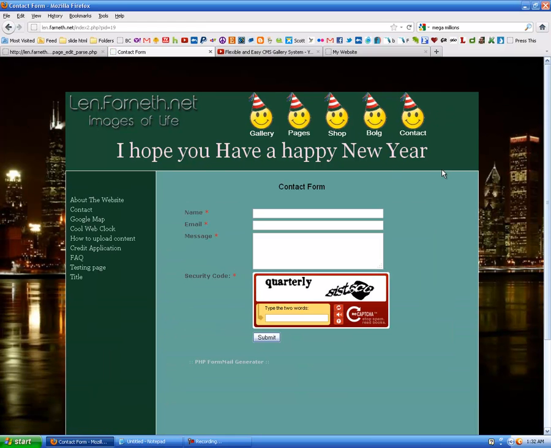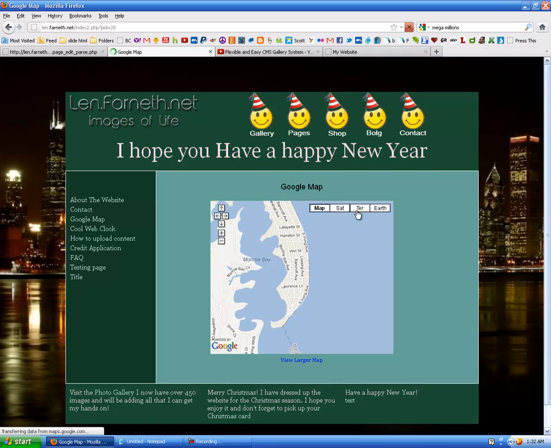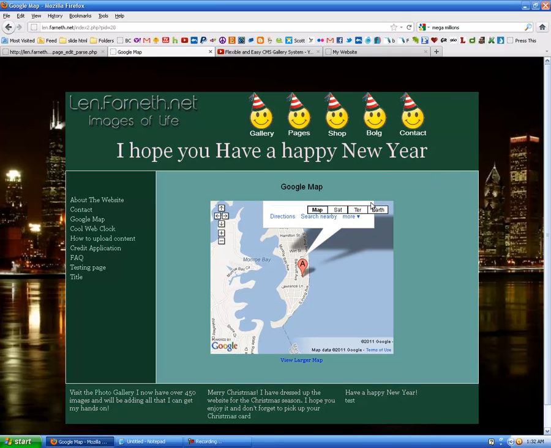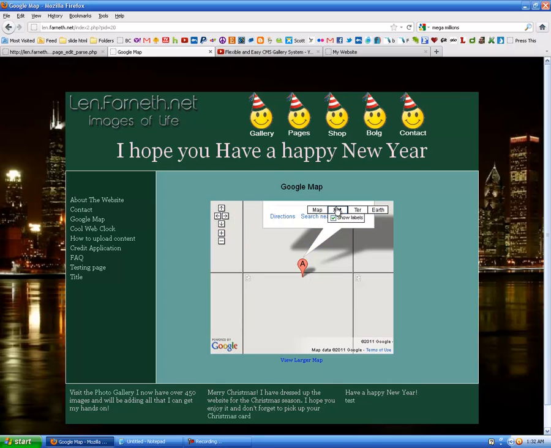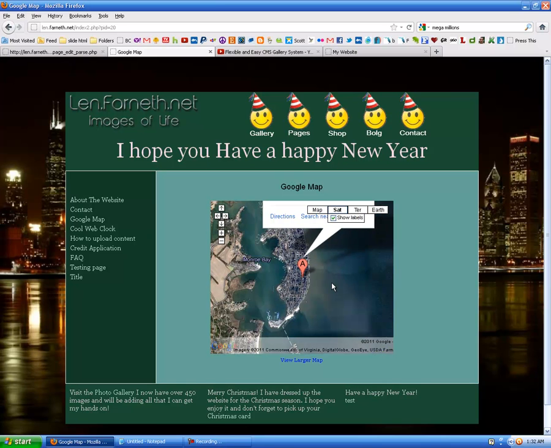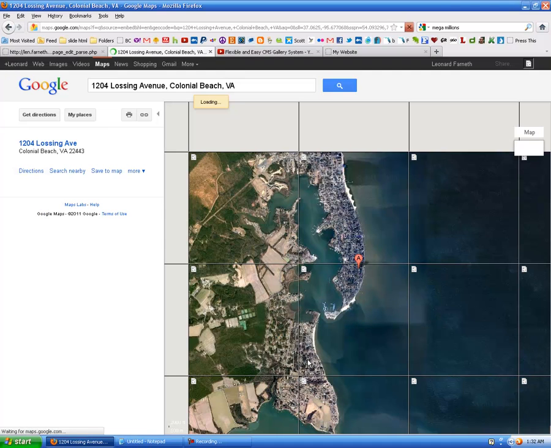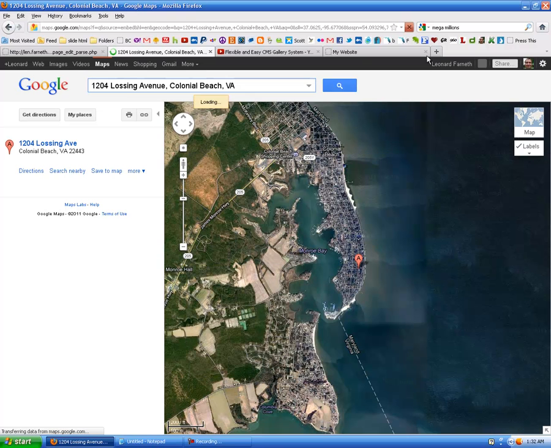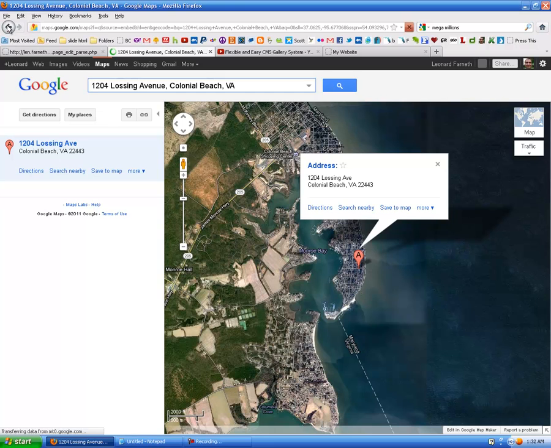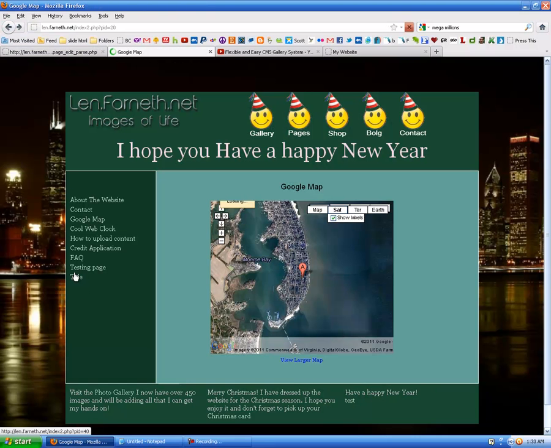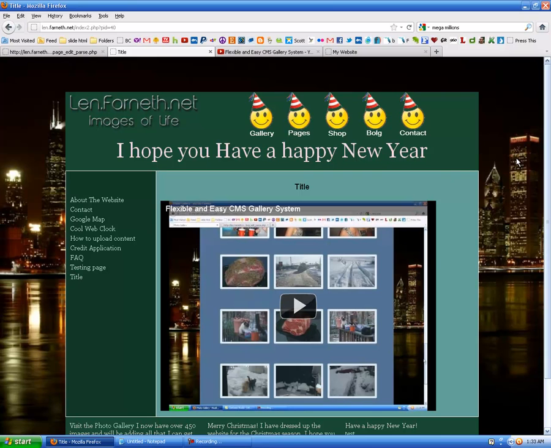Contact, that's something, you just get a contact form, you paste it in. Google Map, that's easy. Google Maps has something you can just copy off of their website and slip right into yours, just like I did with the YouTube. And it's really cool, because then you can go map, satellite, terrain, etc. You can go to a larger map. There's just a lot of really neat stuff you can do with Google Maps, and with all kinds of stuff that you can embed right into your website.